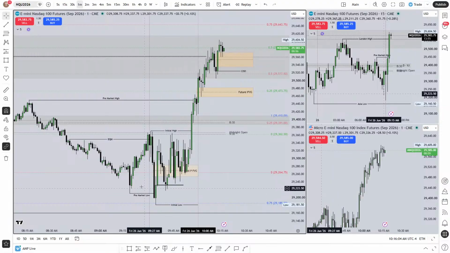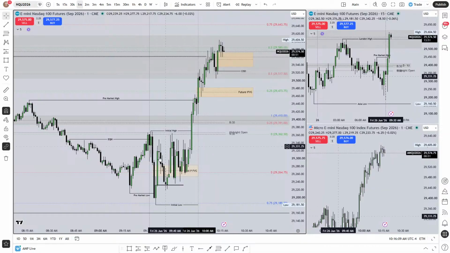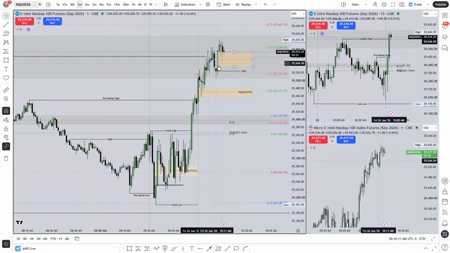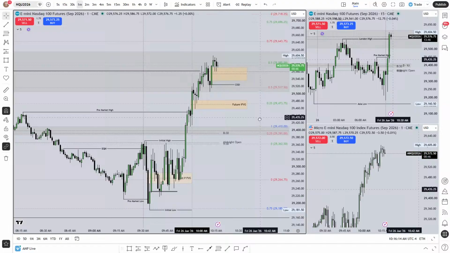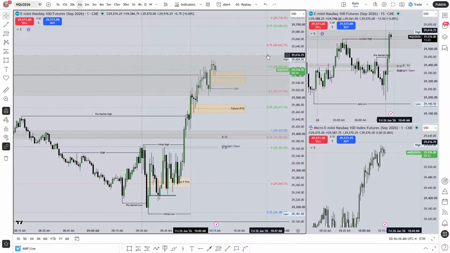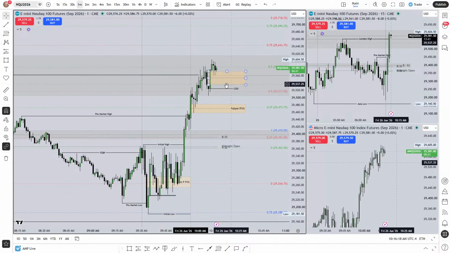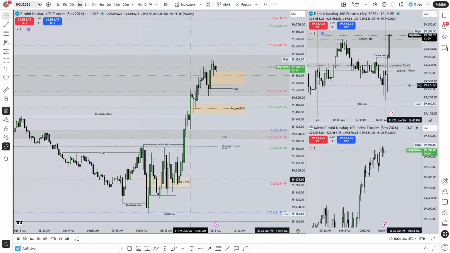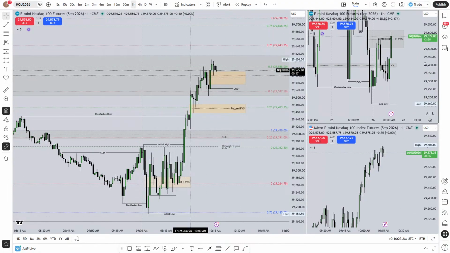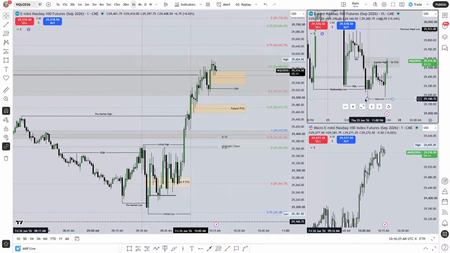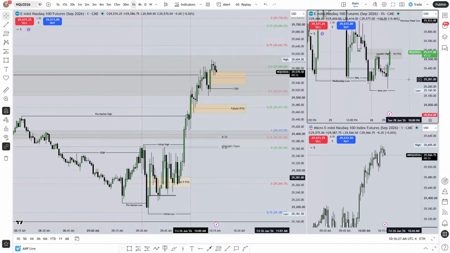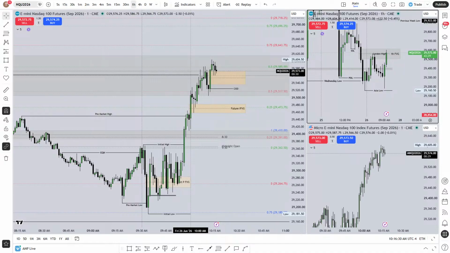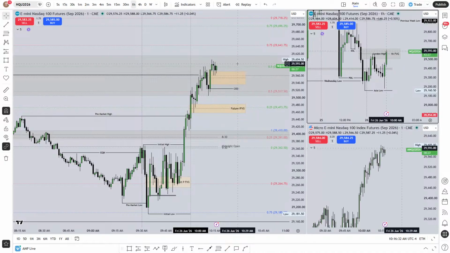So again, right now I'm anticipating that this is that fake out move for the first 30 minutes, first hour. And what is a draw for the first 30 minutes or first hour is the midpoint of the opening range gap, which we have hit, which aligns with the London high, and we're in an hourly SIBI here with relative equal lows. So we've done a lot of waiting, a lot of anticipating, and now we're in an area where it's crucial that we start to see those bearish characteristics lower.